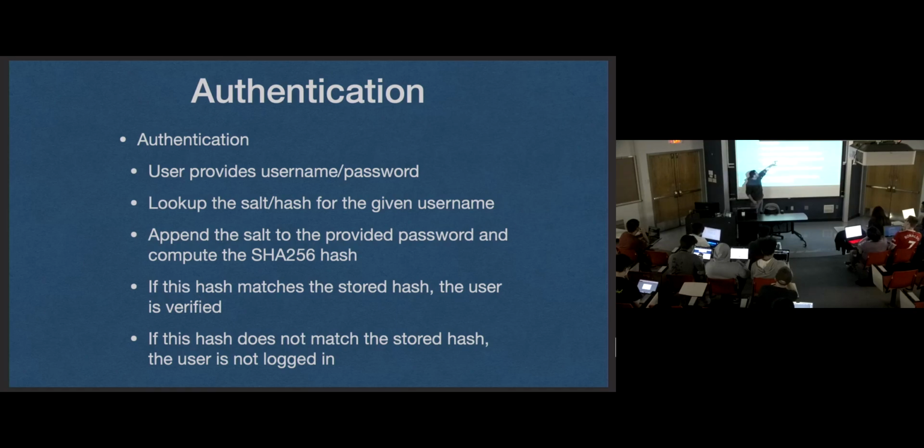So we take the plain text username and password, get the salt and hash out of the database, mash that with our password in bcrypt, or what bcrypt is doing is taking the salt, appending it to the password, taking the hash of that and comparing it with the hash that's stored. And if the hashes match, then the user is authenticated. If the hashes do not match, they're not authenticated. It's a quick binary, do they match or not? And if you're even one character off in the password, the hashes will look extremely different. They'll look absolutely different, which is the feature we want from our hash functions. So nobody even gets the information that they were close to your password because the hashes are completely different.